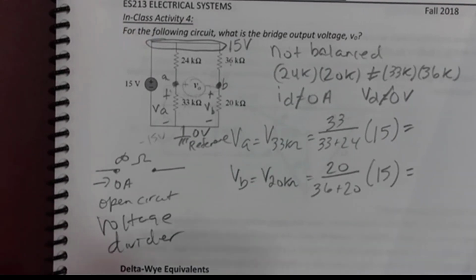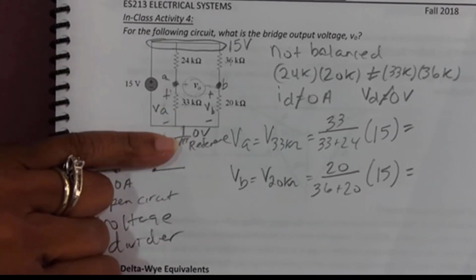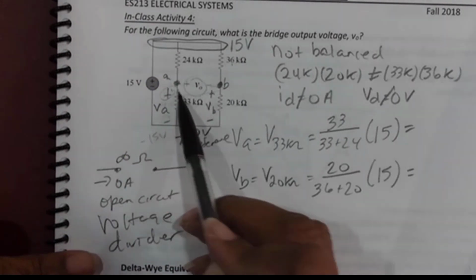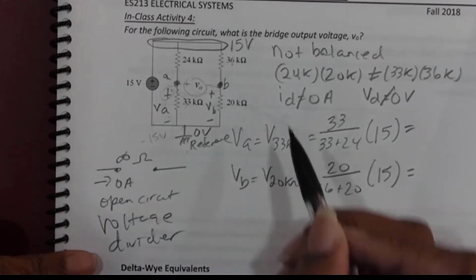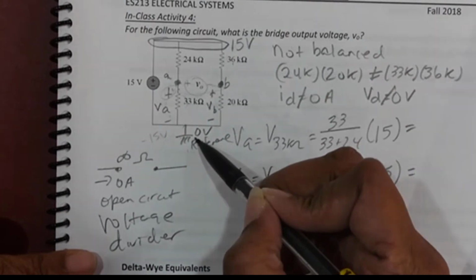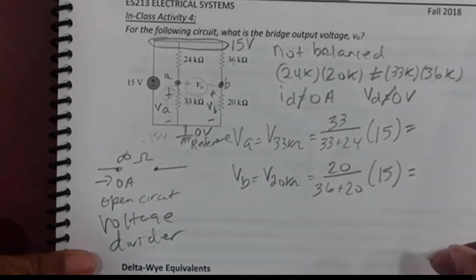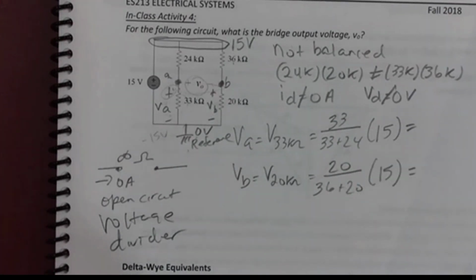Okay. So this voltage has no meaning if I don't have a reference. So I have a polarity. Where am I going to put the plus? Where am I going to put the minus? I put it at ground. Same over here. Polarity. I've got to have a voltage with respect to somewhere. And I put the minus at ground. Right? So that makes this voltage across the 20 and this voltage across the 33. What are those values?